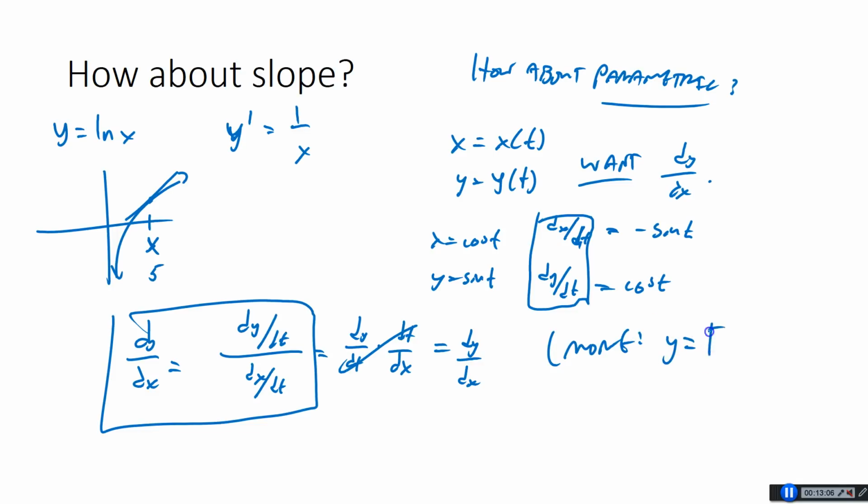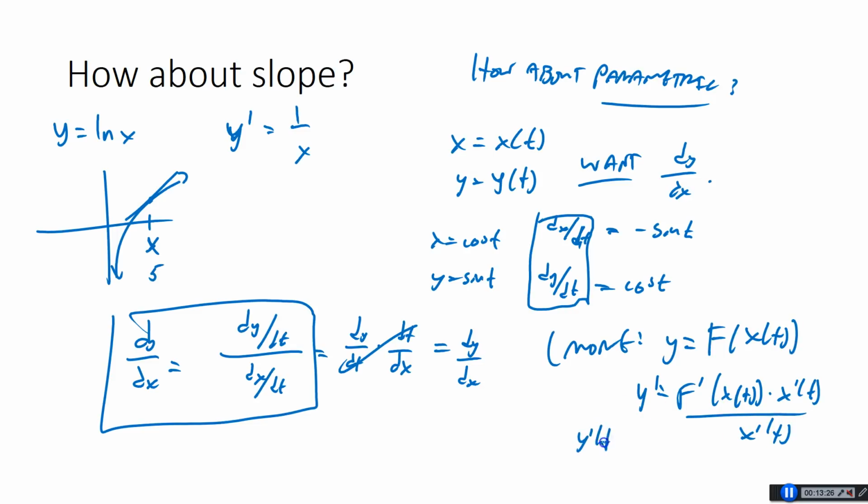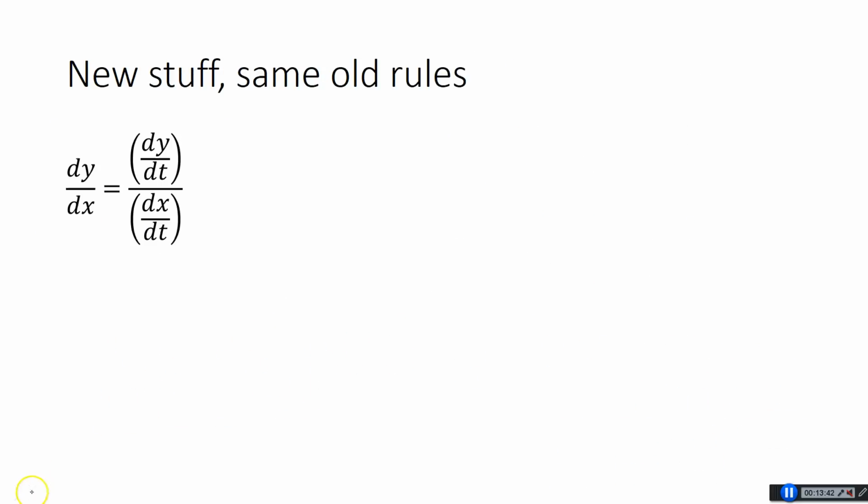think about y as a function of x of t, and we take the derivative then. Use the chain rule. So f prime of x, leave the x of t alone, and then you multiply by x prime of t. So if you want f prime of x, just divide by x prime of t. So we have y prime of t divided by x prime of t equals f prime of x. That's it. Sometimes the dividing of differentials is kind of weird to cancel them out, but it's the same thing either way. So dy dx is the derivative of y divided by the derivative of x. That's important. Make sure that's in your notes.